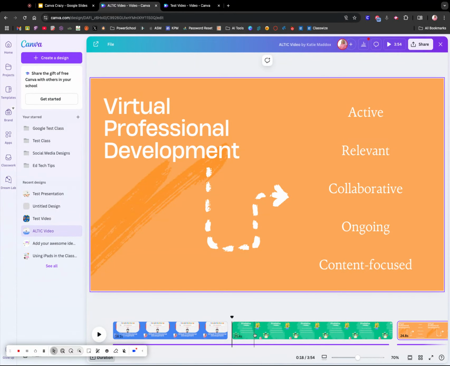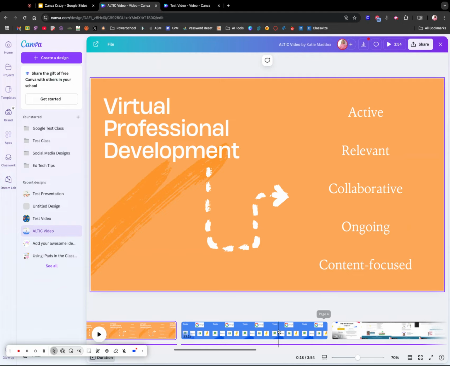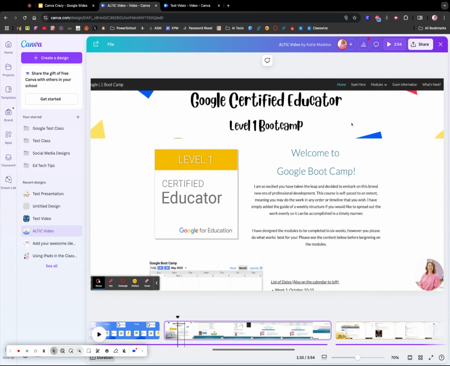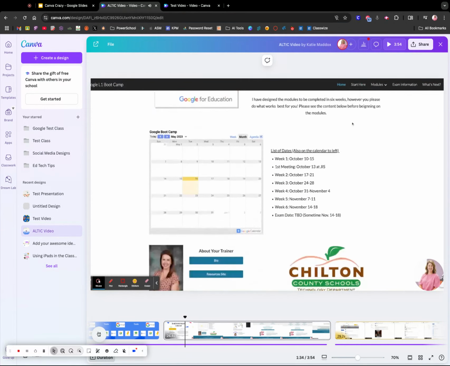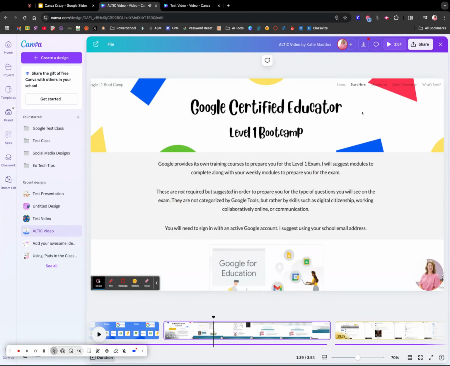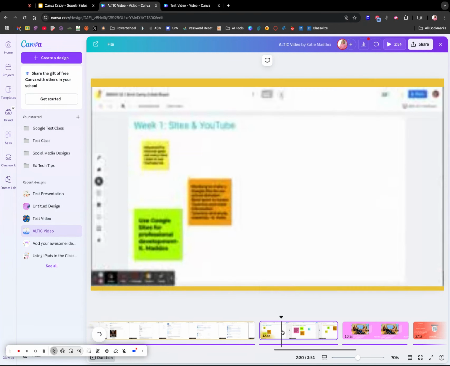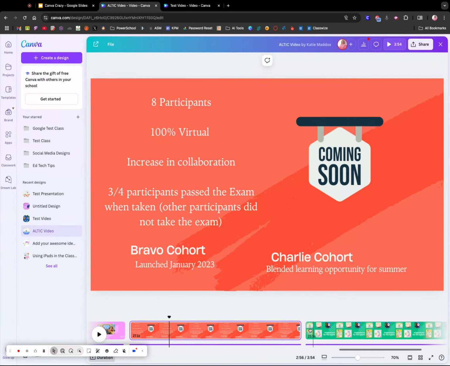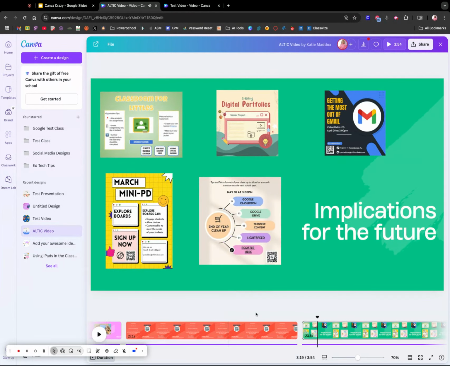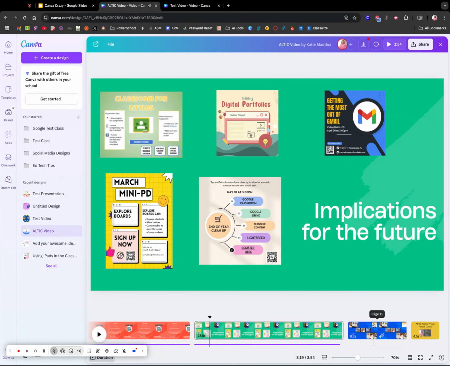Can I move that up for just a second? You can add different transitions. And then what I also have done was after this slide, I added in a screencast video that I had made. As the video is going through, it's the screencast video of me interacting on the web page, and then it's also my voiceover that I recorded here in Canva. I did that twice, or 3 times, and then I have some other concluding slides. I'm going to show you all the transitions really quickly. So you can build in your transitions and how long you want to spend on there.